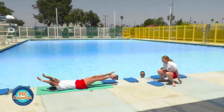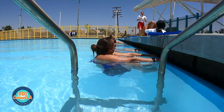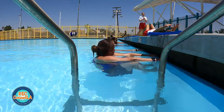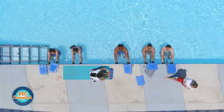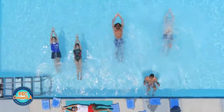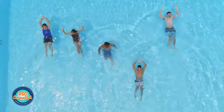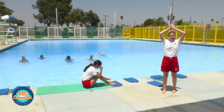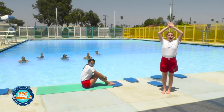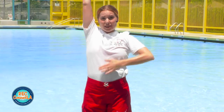So let's try it. Again, same thing that we did with starfish, just hands together in your streamline. Nice, long, big kick. No arms yet. You guys ready? Ready, set, go. Good, good. Good job. And so again, if your arms are bent like this, it's gonna be really hard to keep your tummy floating up, okay? Because everything just starts to crumble in. So really keep those arms straight, keep those legs straight, tummy up.